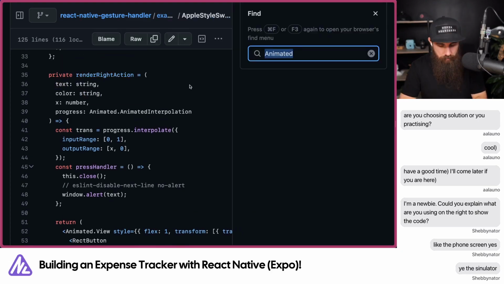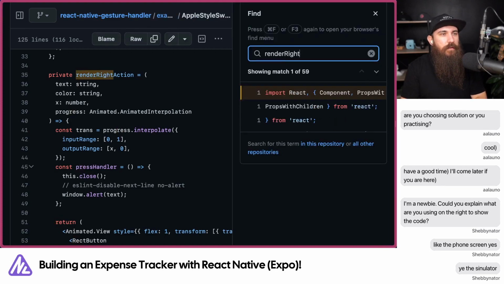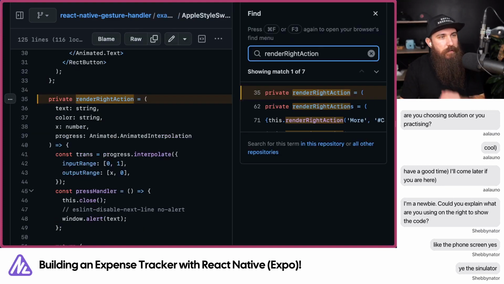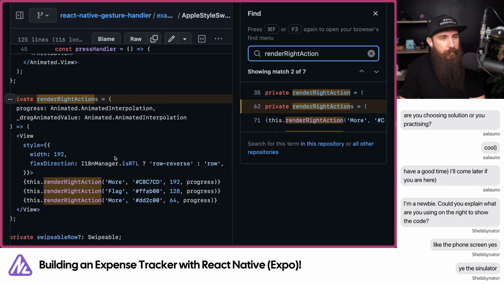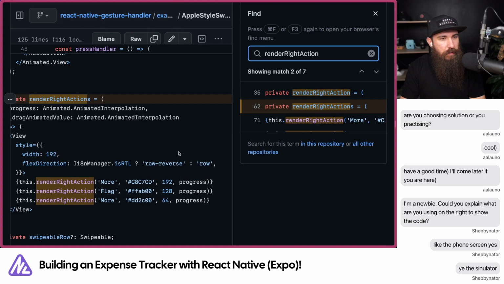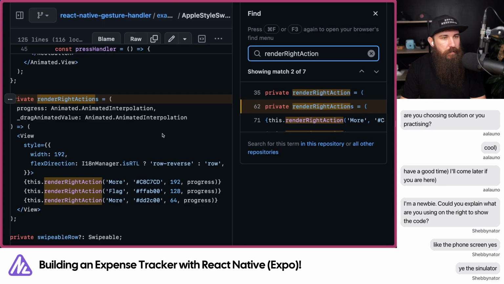Render right action. Text color X and progress. What is this? All right, so progress is progress and the X is something else.